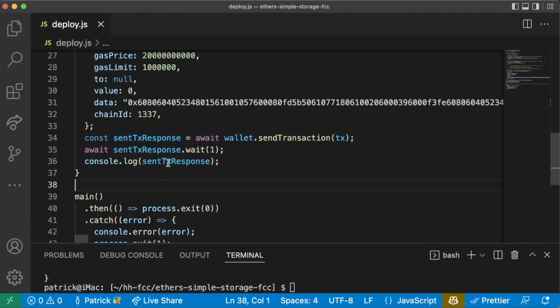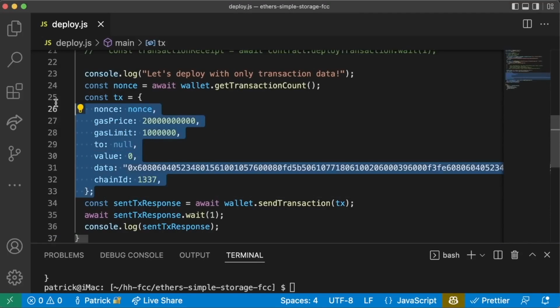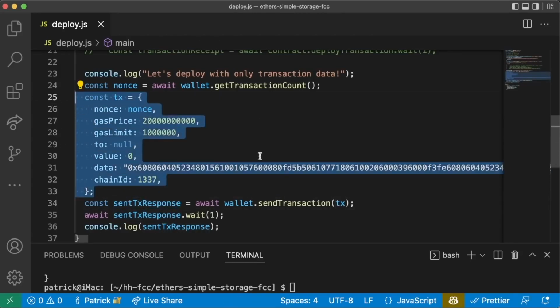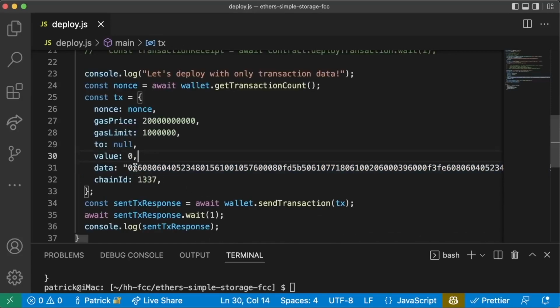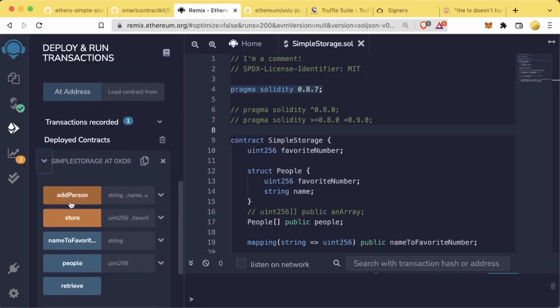Okay, great. So we've learned how to send a transaction using pure JavaScript and using pure Ethers. One of the main takeaways from this is that every time we change the blockchain, every time we change state, every time we use gas, we're sending a transaction that looks pretty much exactly like this. The data in it is going to be the differentiator. The data for us here was data saying to create a new contract. When we make transactions like adding people or storing, the data that we're going to be passing in our transactions is going to be data associated with calling these functions.